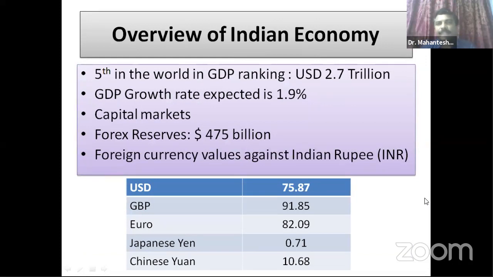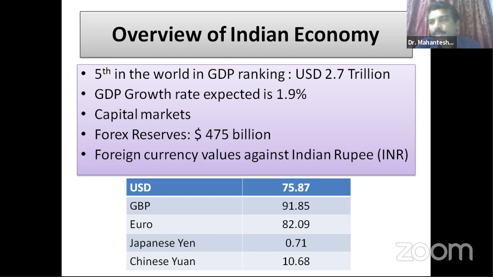If we look at an overview of the Indian economy, in terms of size, India ranks 5th in the world GDP ranking. There is a broadest barometer, you can say parameter, to see the economic size. US leads the world by economic size in terms of GDP in absolute terms. I was saying yesterday too, we have around $2.7 trillion US. This is pre-COVID-19. Now it has eroded to around $2 trillion US.